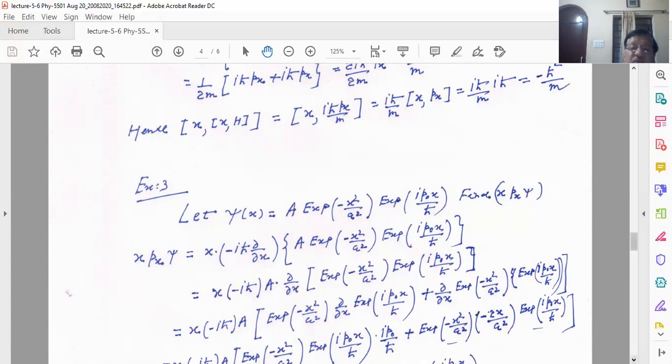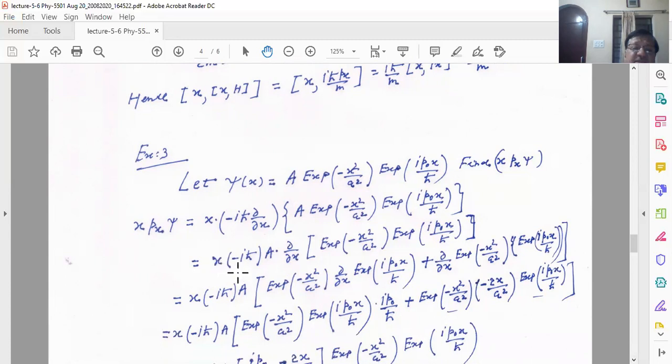So here, before we proceed, you can see this constant I'm keeping as it is, x, minus i h cross I'm keeping, and this constant A I'm keeping constant. And now you see, first I'm keeping this exponential function constant. So I'm keeping exponential of minus x square over a square constant, and I differentiate del by del x of the other exponential function, exponential of i p0 x over h cross. And now I differentiate this first exponential function. So I differentiate del by del x of exponential of minus x square, and I'm keeping this constant. So this exponential function is remaining here.